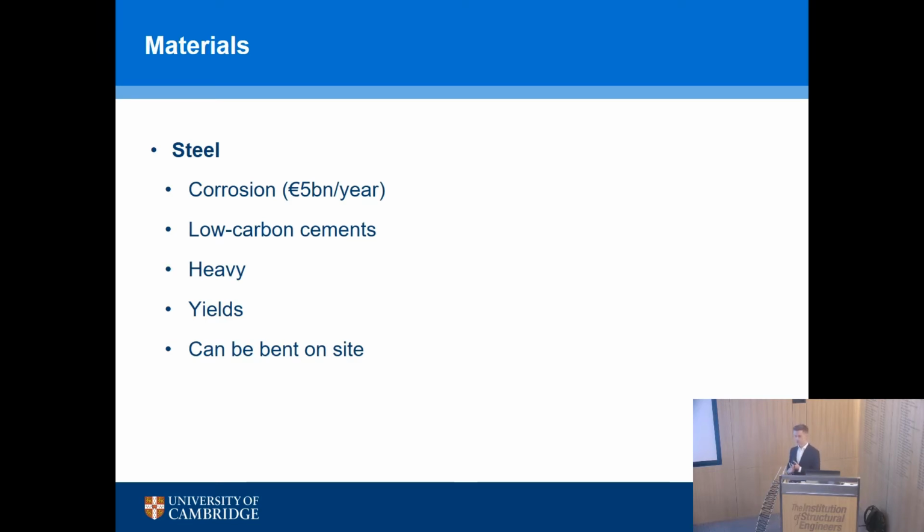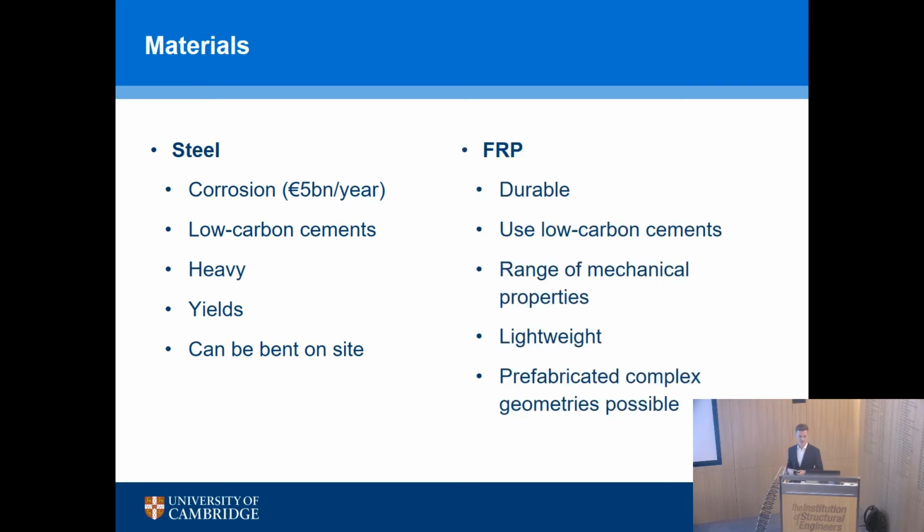So there's a corrosion problem still with steel occasionally. When you have low carbon cements and you change the pH, steel has some issues with that as well. It's heavy, which is a problem when you're trying to do things with robots and automation and so on. But it does yield, which is a really great property of the material, and it can be bent on site. So you can bring a whole bunch of straight bars onto site and you can make them up into whatever shapes you like on site, okay? So that's an advantage of steel.